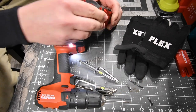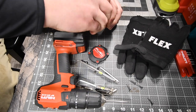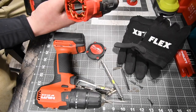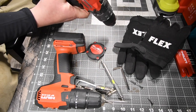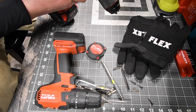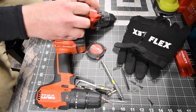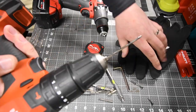All right, so I want to experiment with that first. I want to take this out to see if it's anything to do with this. Those are some powerful magnets, as you can see. I want to see if there's anything physically wrong with that. Let's put that back in and see what happens. Nothing. That is a powerful magnet in there. All right, so the investigation has to go further.